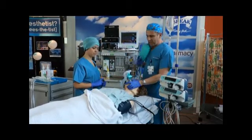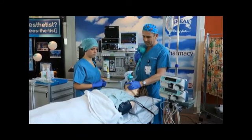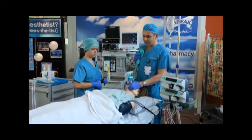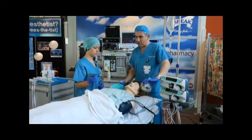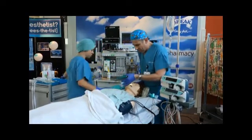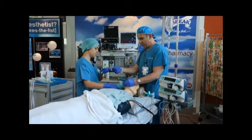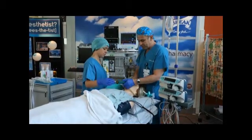We need to make sure that she can breathe, so I'm going to give her a few breaths on the bag, and we'll see that her chest is moving here. And there we go. So now we need to ensure that Denise continues to breathe for the rest of the operation, and I don't have to stand here and hold this bag for the whole case. So I'm going to put a breathing tube in, and to do that we use a little device called a laryngoscope. Put that in her mouth here. And doing this allows me to see right into her mouth, right into the top of her windpipe. So I'm going to put this breathing tube into her windpipe here. It's called an endotracheal tube.